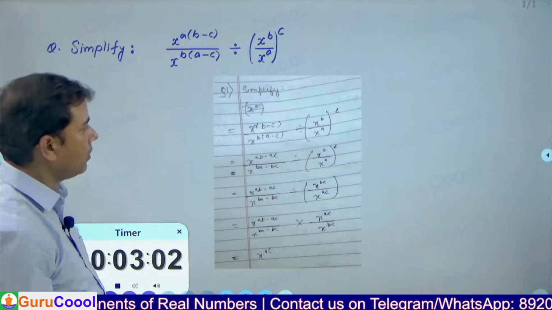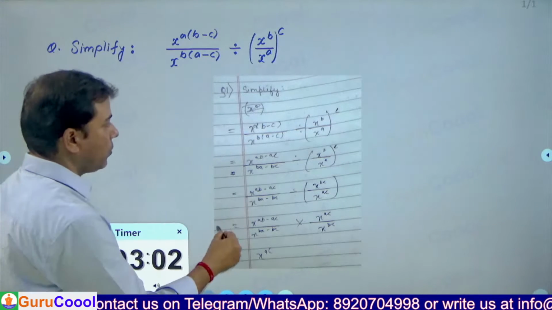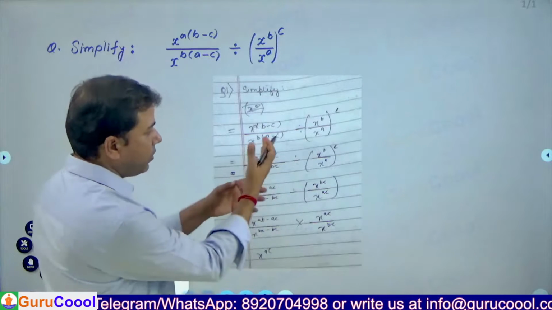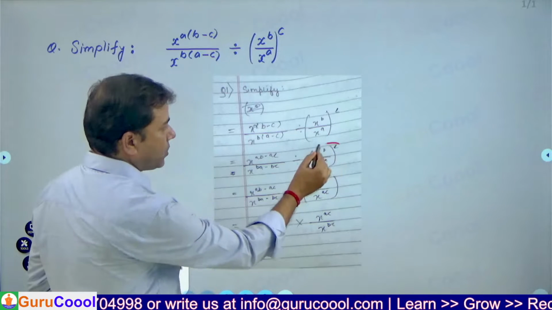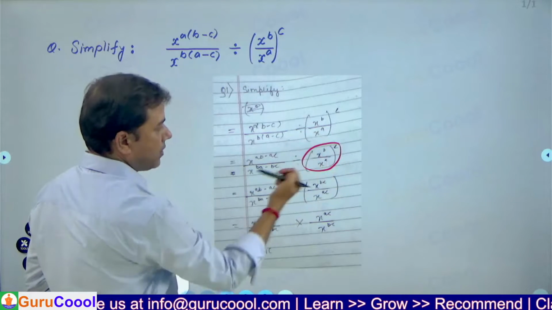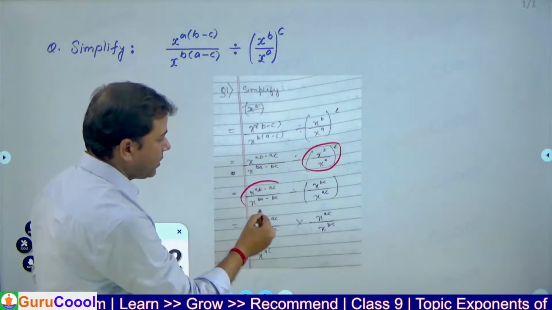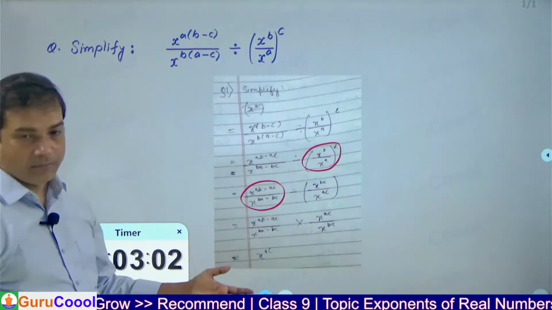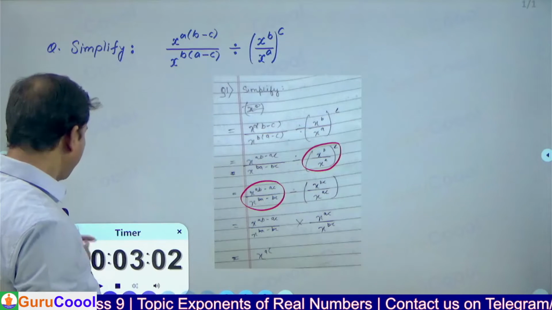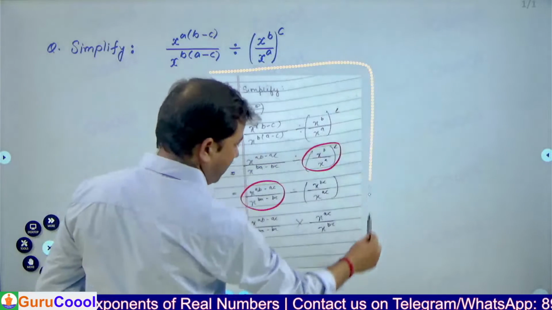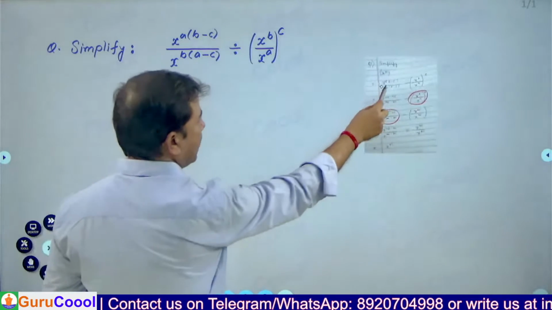Sir, I was taking both common. Okay. So the suggestion is that if you don't make any change in a step, you are going to increase the length of your solution. Like here, you made no change in this step. This is as it is, which means the length of your solution is going to increase. This is the suggestion. And yes, the work is correct. You need to be quicker and precise. Okay, Samaira? Okay, sir.